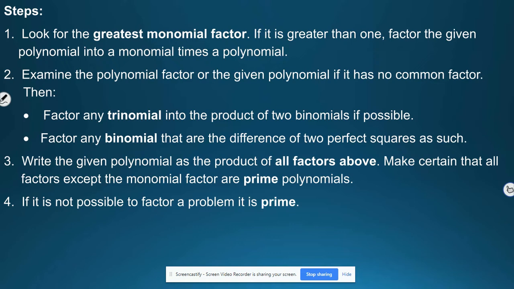Last, if it is not possible to factor a problem, it's prime. So sometimes you're going to get something that's not factorable, and that's okay. You just say prime. It cannot be factored. All right, so let's see what we have here. This sounds really, really tricky. I like it. It's like taking apart a puzzle. I think you guys can handle it.